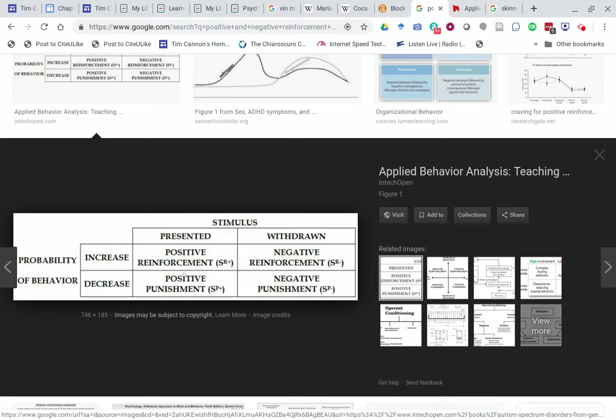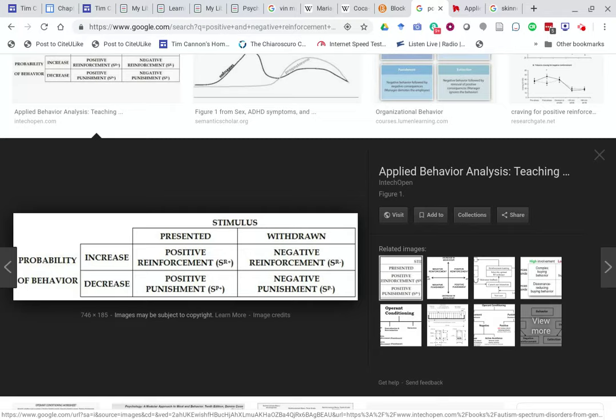So now this is capitalism. Contingent upon behavior, a stimulus has been added to the environment, and now the organism gets to make a decision. They can decide to do more of that behavior, and if contingent upon behavior, a stimulus is added to your environment, and the probability of behavior increases, that's positive reinforcement. Don't worry about the things in the parentheses. Positive reinforcement.